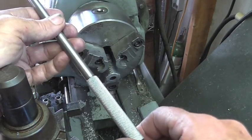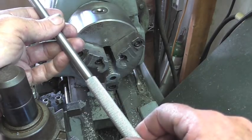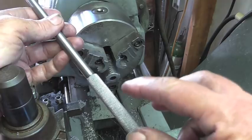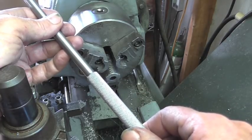Off camera, I'm going to go ahead and drill a 1/3-64 hole. I'm going to go ahead and tap it for 1/4-20, and then we're going to move on to making the thumb screw for the customer.